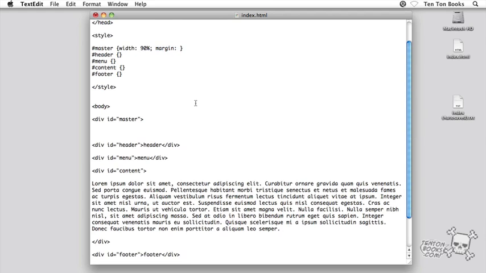You might know about this CSS trick for centering a CSS-based layout. We have 4 properties for margin, right? We have margin top, margin right, margin bottom, and margin left. I want to set the margin top and bottom to a pixel value or to 0, whatever I want. But what's important here to center the layout is the margin left and the margin right have to be set to a value of auto. I hope that makes sense.